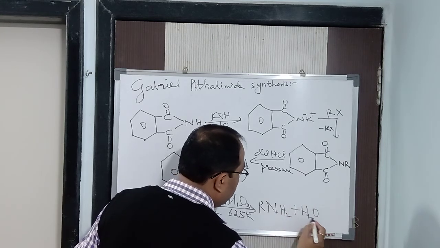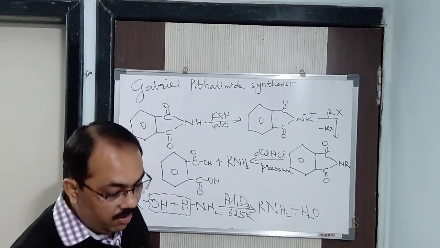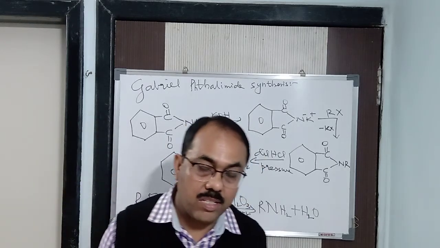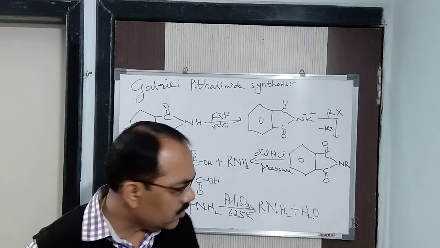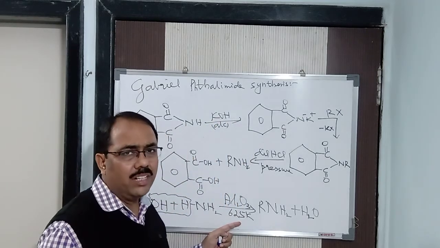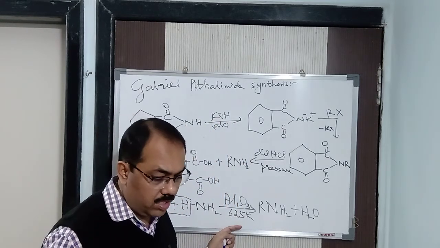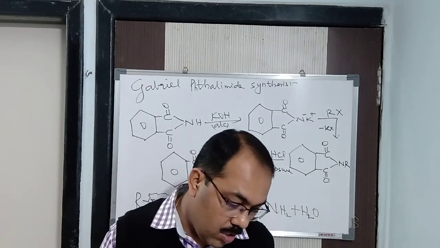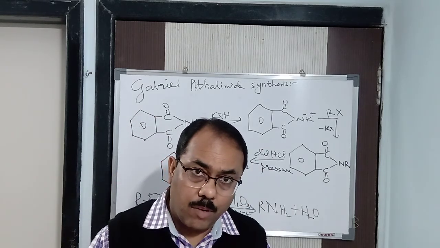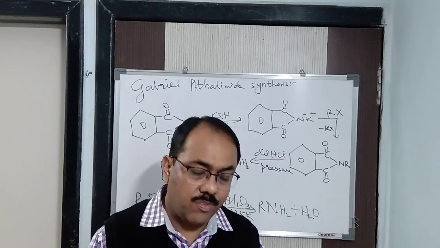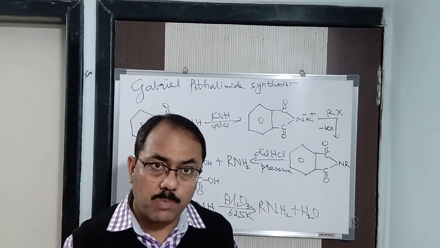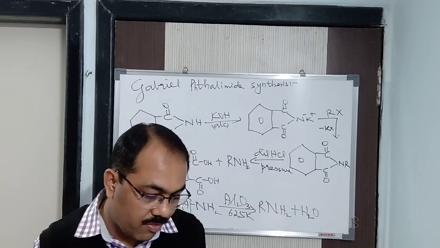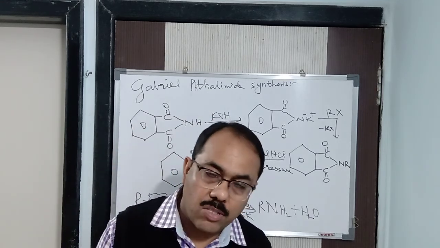Got it? So this method is an industrial method for the preparation of amines. 623, 625, in certain books also written 633 Kelvin. That will do. If you compare this particular reaction with the other reactions which you have done, here the yield is more. So hence this reaction is preferred in the industries for the preparation of amines, so to say. Thank you.